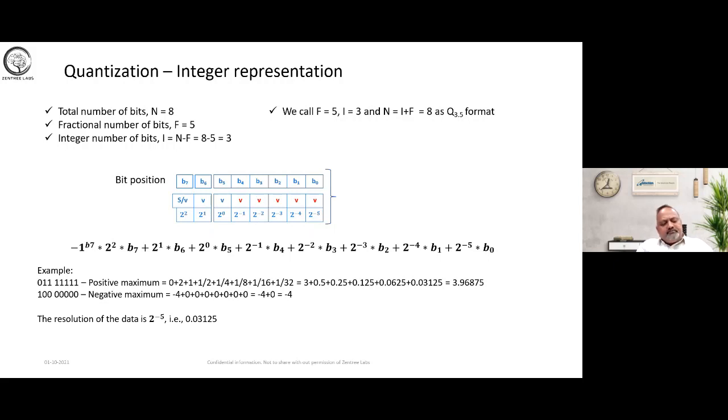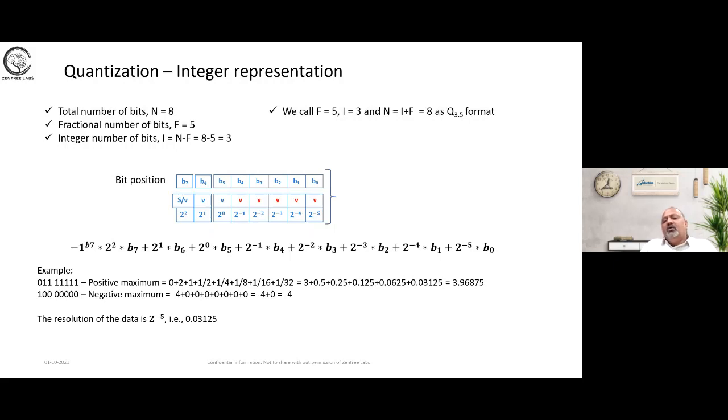Here, if anybody is not aware of it, I thought of recollecting these concepts. What is a fixed point representation of floating point numbers? Suppose in an integer representation, first the number of bits given is important for us always, right? In this particular case, the total number of bits I have taken is n equal to 8.